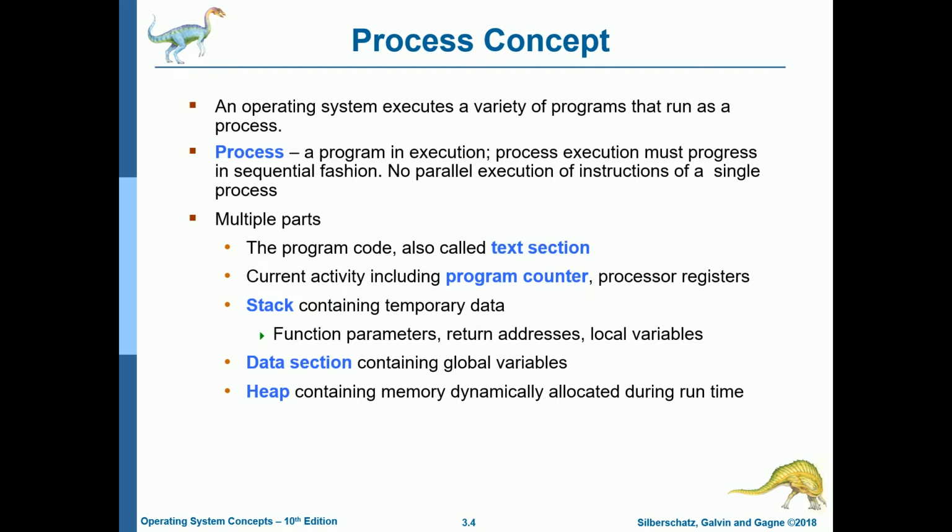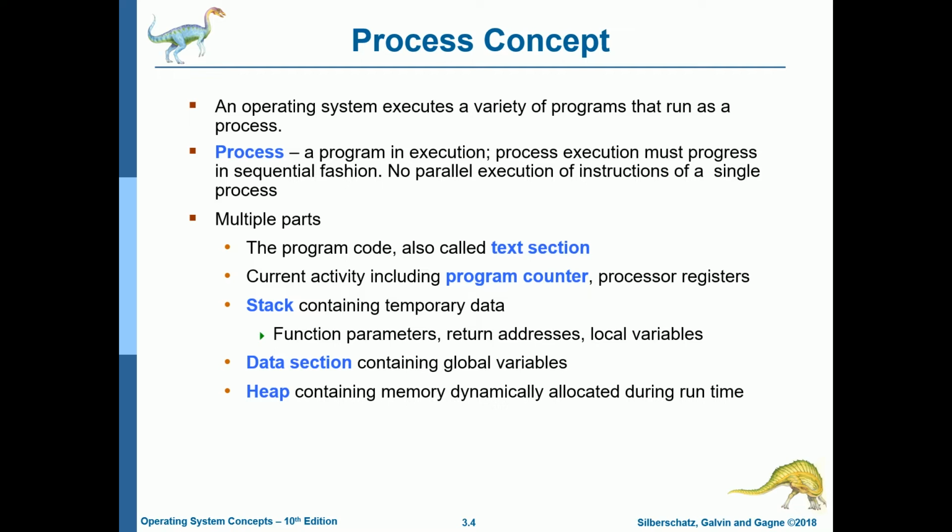All of these activities are extremely similar, so we refer to them simply as processes. A process is a unit of work in most modern computing systems. Therefore, a system consists of a collection of many processes, some executing user code, others executing operating system code, and potentially all these processes can execute concurrently with the CPU or CPUs multiplexing among them. The status of the current activity of a process is represented by a value called the program counter, and also the contents of the process's registers.